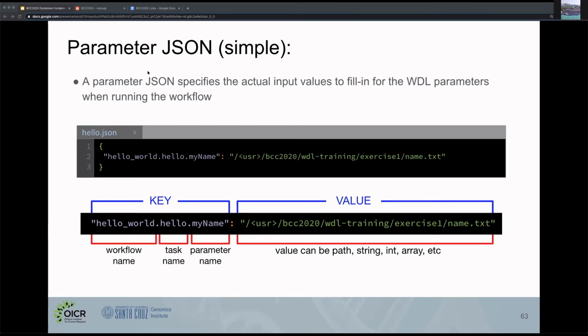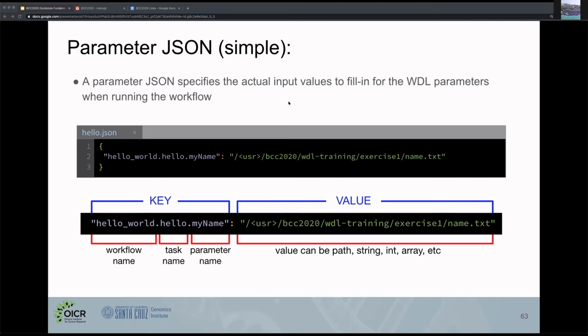So to actually fill in what those input values are from the WDL workflow, you use a JSON parameter file. So a JSON file, it's really just a text file that's composed of key value pairs, and you're using it to fill in those parameters or variables in the WDL file when you actually run the workflow.